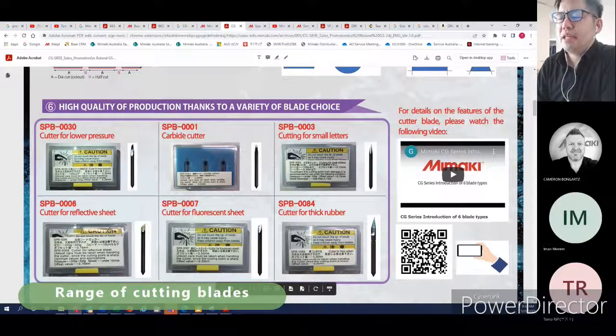Then we've got a blade, SPB 0001, which is a carbide blade. The carbide blade is the same shape as the 0030, but has a different coating on the knife.